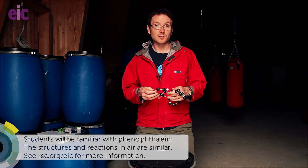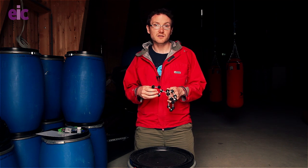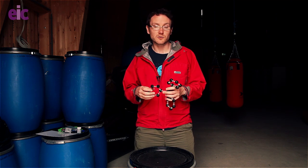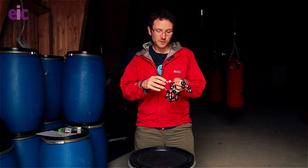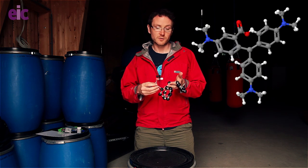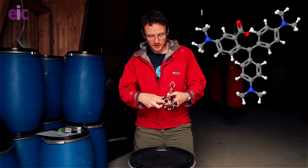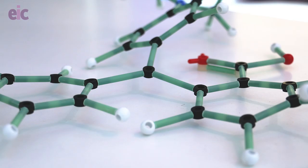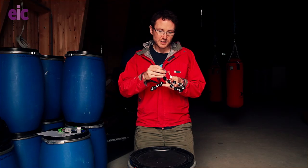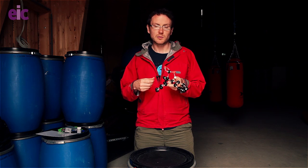This dye works on a similar process to phenolphthalein, except the dye giving it this blue colour is an adapted form of crystal violet lactone. This is not the full structure here, of course, but an approximation to show the key points. We have three benzene rings, one of which has a carboxylate group in the ortho position to a central carbocation. It's likely that two of these benzene rings and the carbocation in the centre are coplanar, allowing electrons to delocalise across both benzene rings. The position of this carboxylate in the ortho position means it's unlikely that the third ring is going to be coplanar.